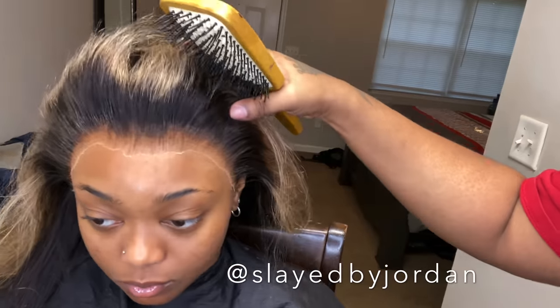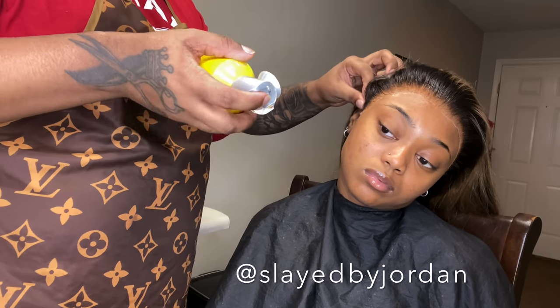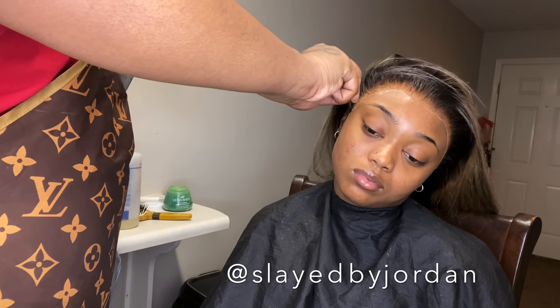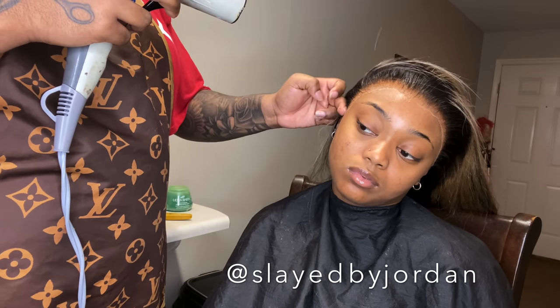And as you can see, that lace is very noticeable, but guess what? Don't worry about that, because freeze spray finna come to the rescue again. You want to take some more freeze spray, and you're going to spray it directly on the edge of that lace. And you're going to take the back end of your comb and your blow dryer, and you're going to start melting that thing down. Use as much freeze spray as you need. Do not be afraid. The more, the better.